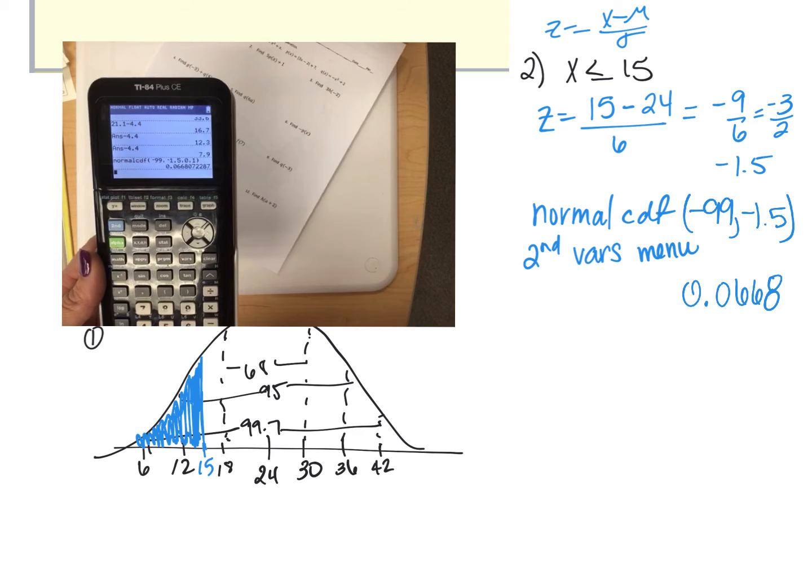Now we get rounding happy. Do not round too much. If you say this is 0.07, you're going to get marked off. You need to have 3 numbers behind the decimal, and that doesn't include leading zeros. Okay, I want 3 numbers at least. 4 is better, but my 4th is a 0, right? So at least 3 or 4 numbers behind the decimal. Do not round this to 1 decimal place. Okay?